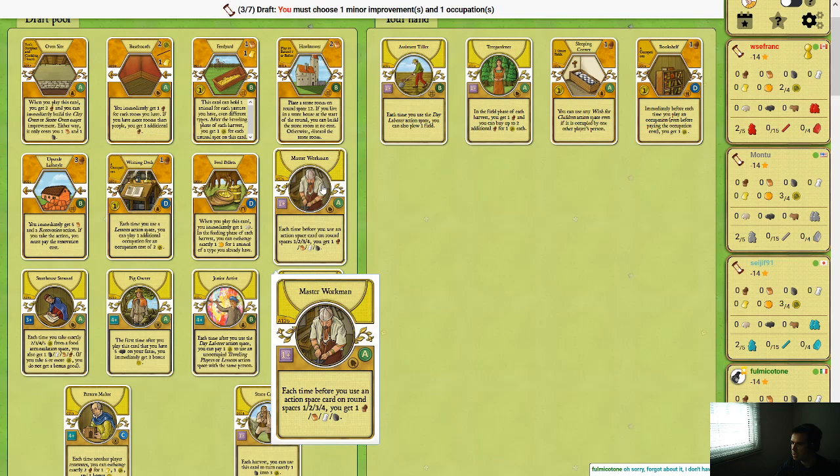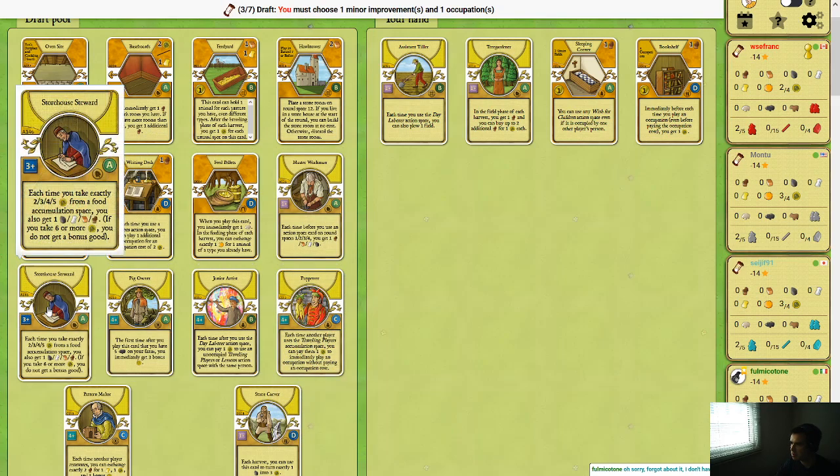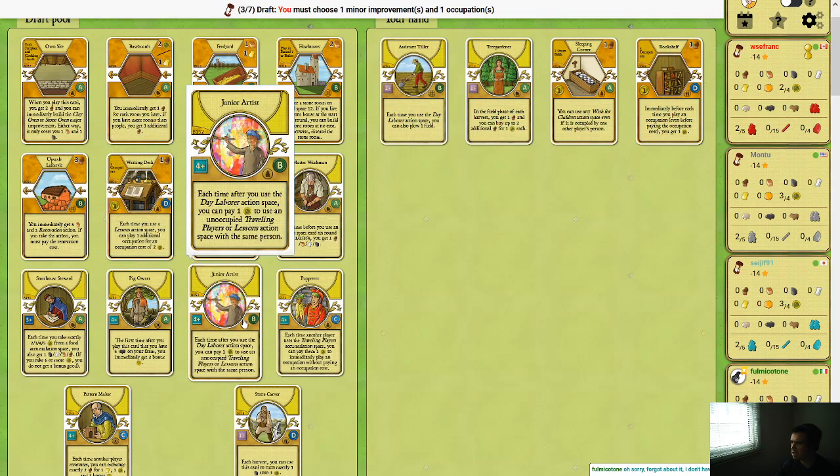Master Workman. Before using action space on blah. Storehouse Steward. Take exactly from a food accumulation space. Don't care. Pig owner. 5 boar on your farm. Probably not. Should I have to use day labor? You can pay a food. Oh my god.